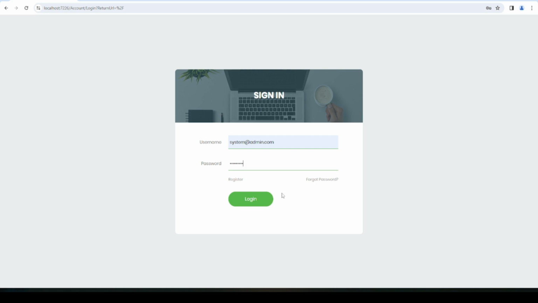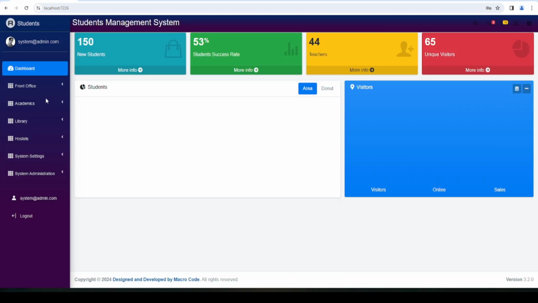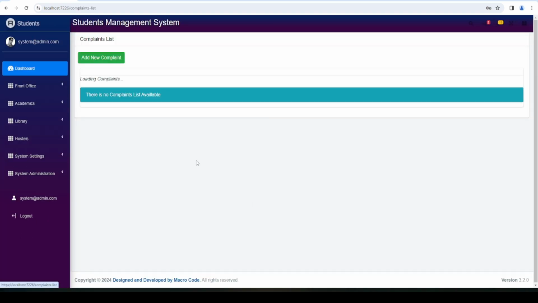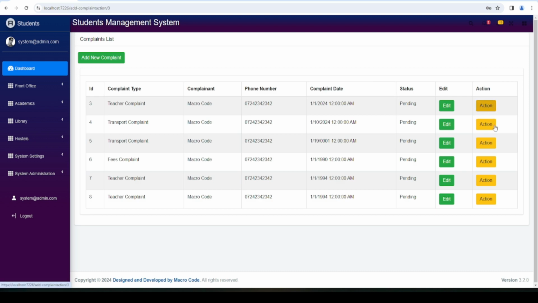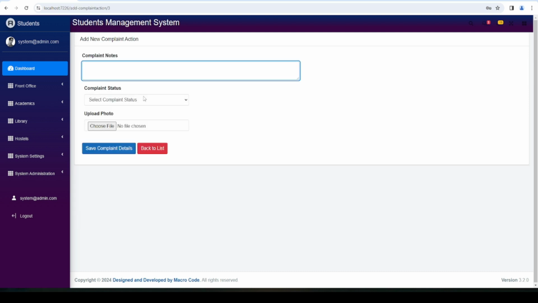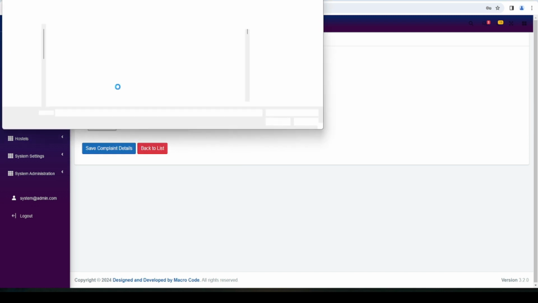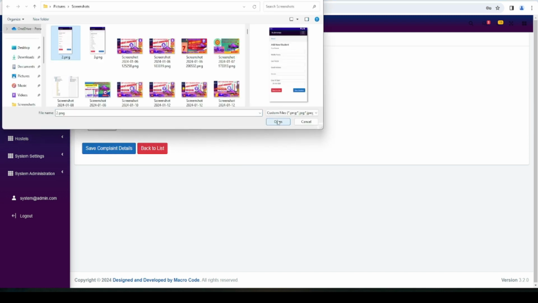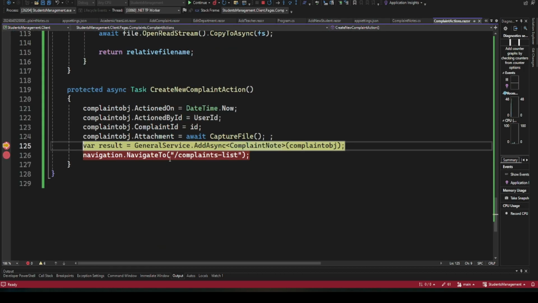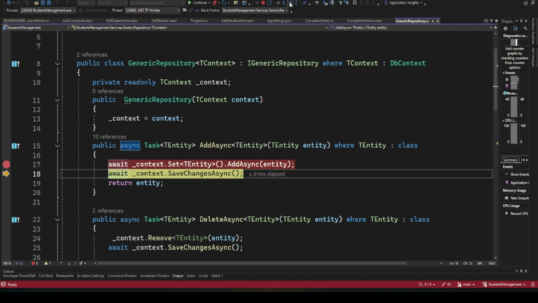If we save, then we should be able to sign in and go to complaints, trying to do one of the actions. So provide some details, complaint status, and now the file. If I just add the file and save, you can see on our breakpoint, we now have it.